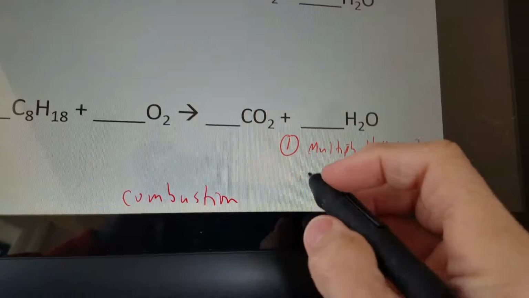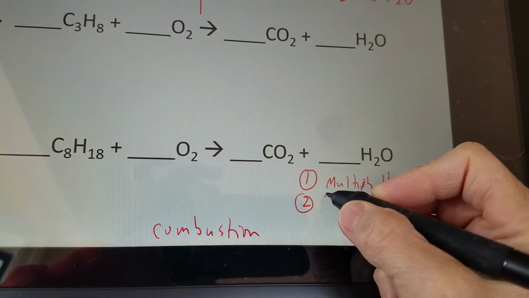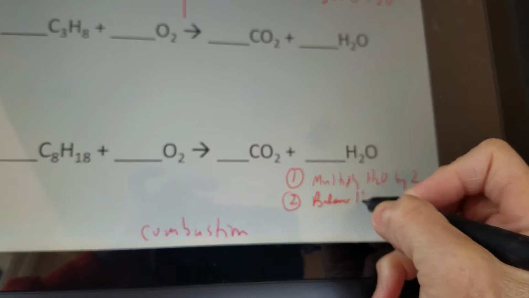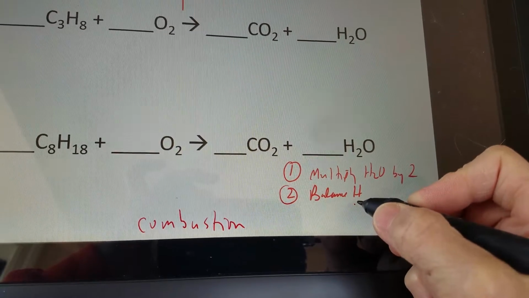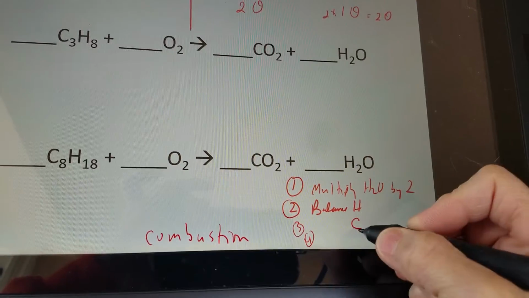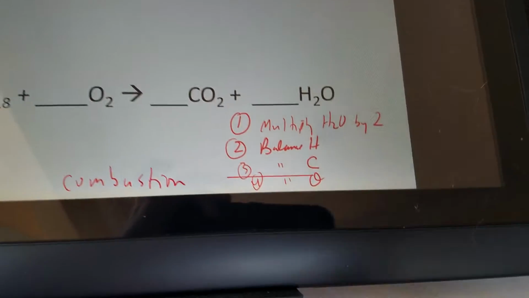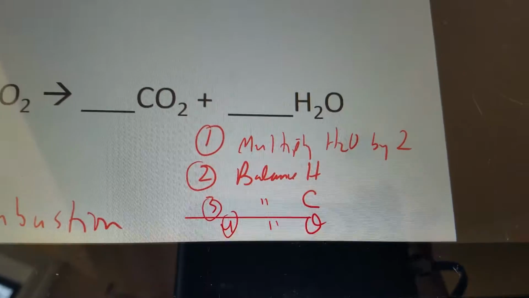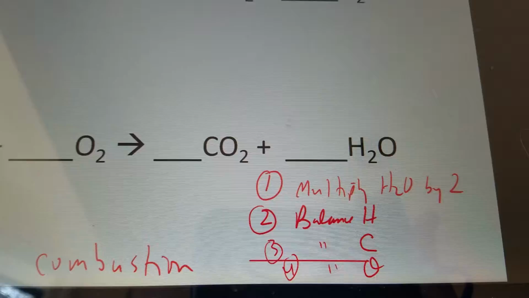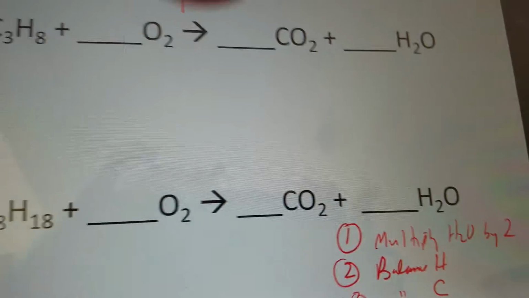And then if you follow these other steps in the order of balancing, it just makes it so much easier. So balance your hydrogen first, then balance your carbon, and then finally balance your oxygen. If you do these 4 steps every time when you have a combustion reaction, it just makes it easier, and you don't have to go back and forth between substances like you might if you were doing it in the order that we had done earlier.